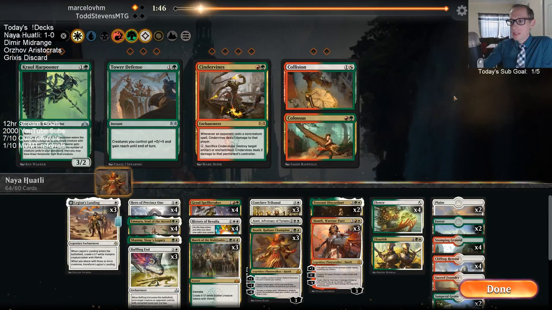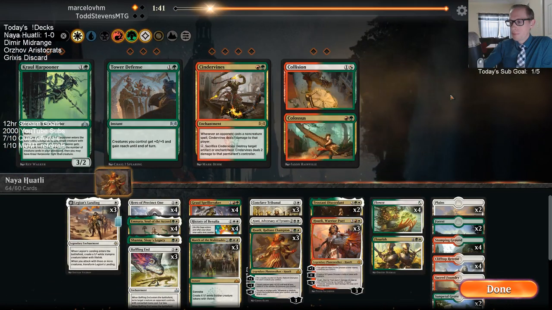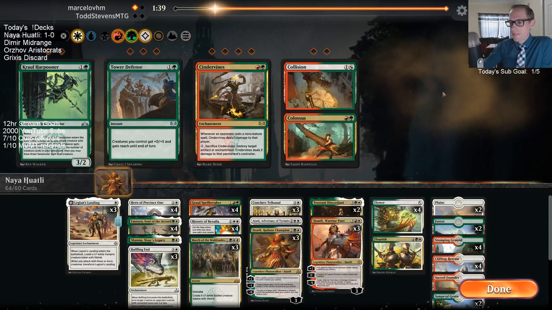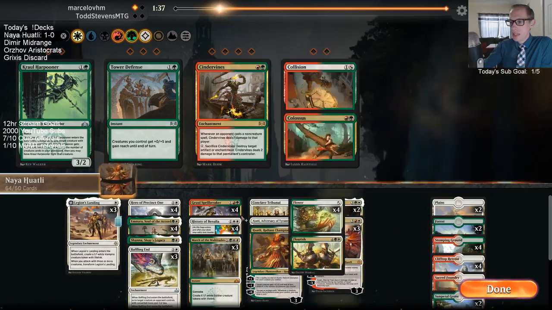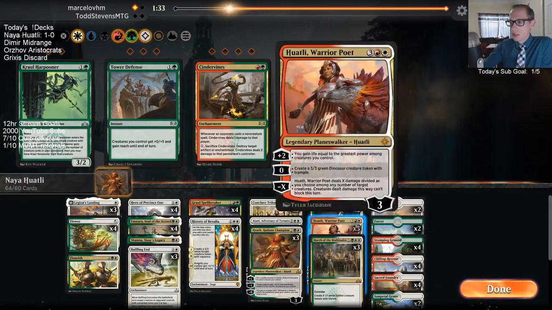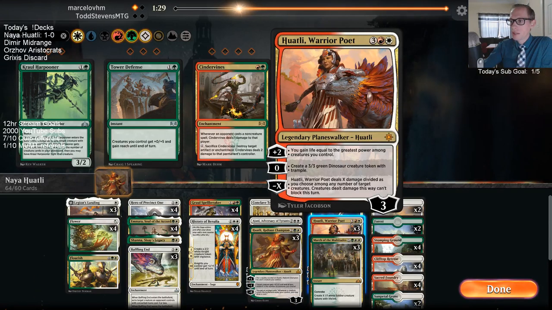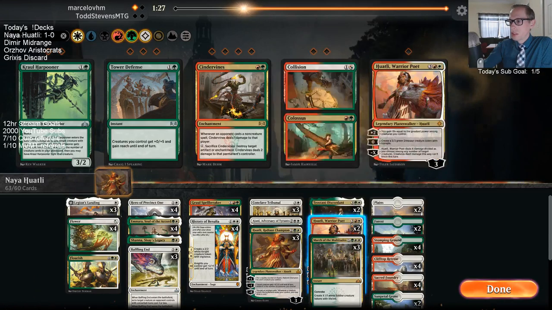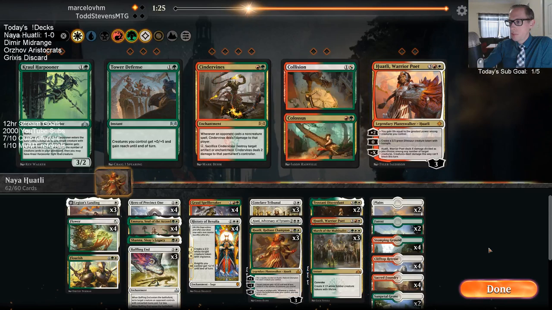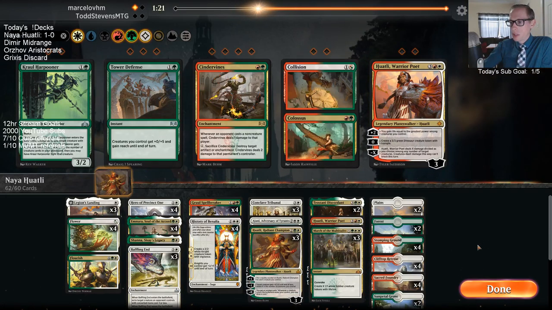So let's get some Baffling in here and another Tribunal. Everything we have is kind of decent. We don't have anything that's horrible. Even Huatli, this Huatli's tick up can gain some life, which is pretty cool. We don't need a bunch of them, though. We just don't need a lot of five drops. So I'll trim down to one of those.